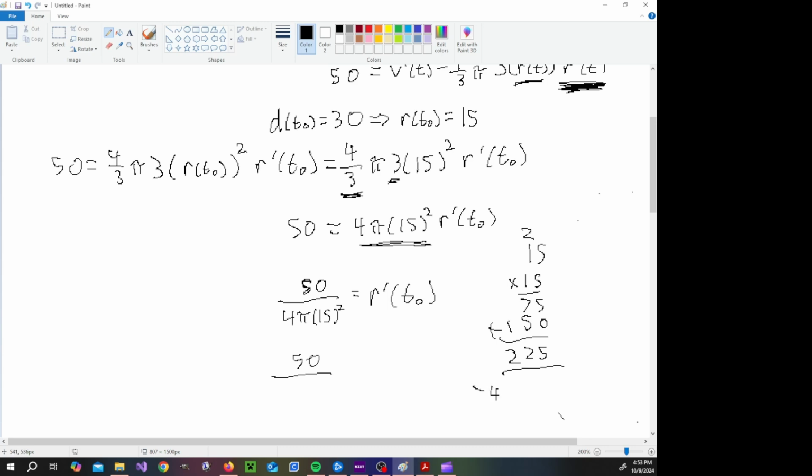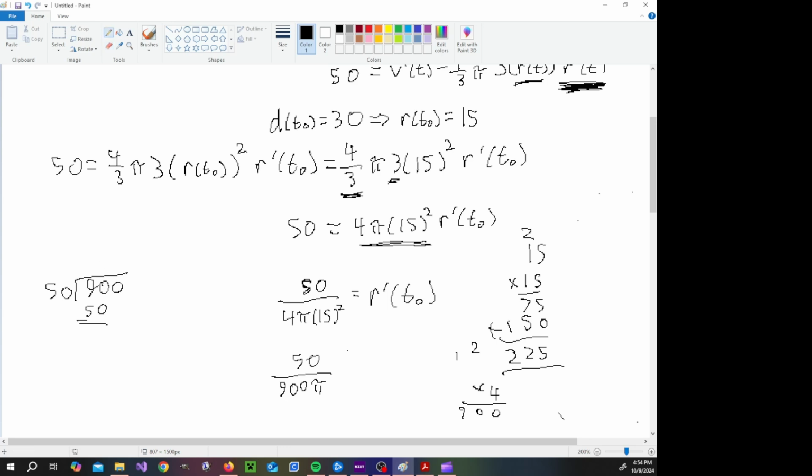Well, I can go ahead and multiply this by 4. 5 times 4 is 20. 4 times 2 is 8, plus the 2 up there. We're going to add a 1 up there. 4 times 2 is 8, with a 9 goes to 900. So 50 over 900 pi. We can cancel, you know, a 50 from the 900, right? 50 times what gives me 900? 50 goes into 90 once.